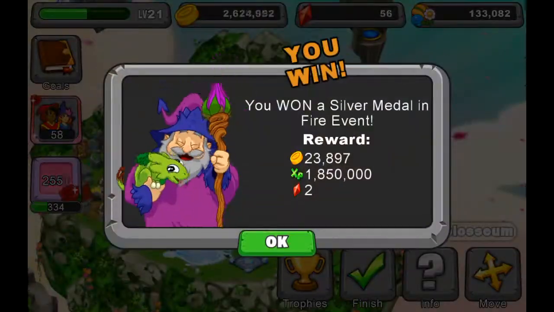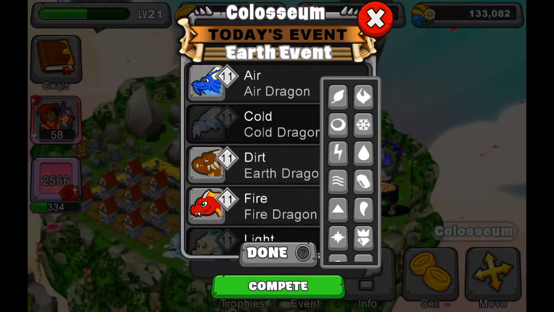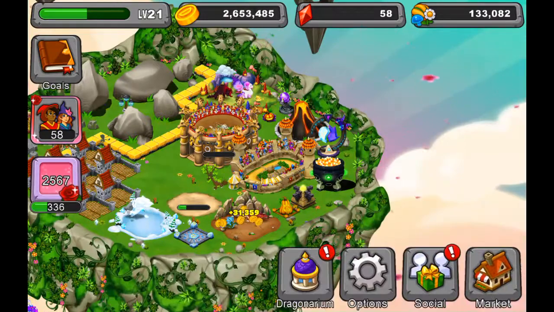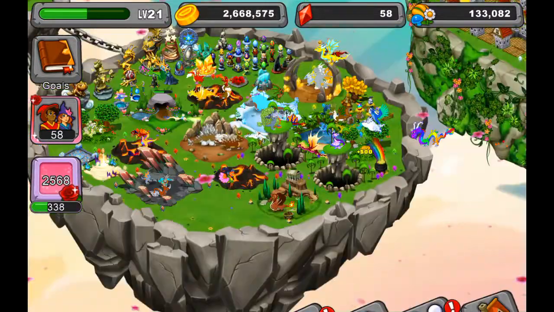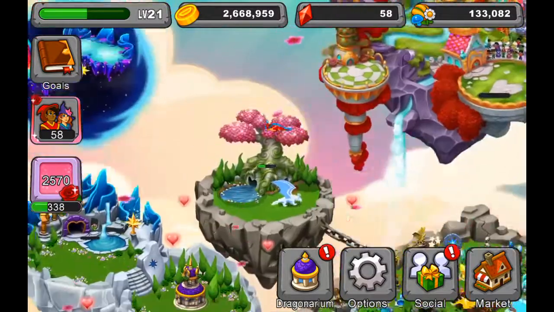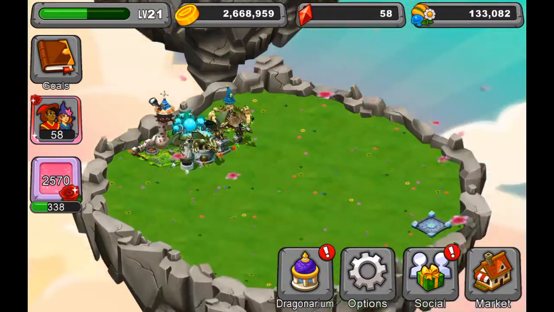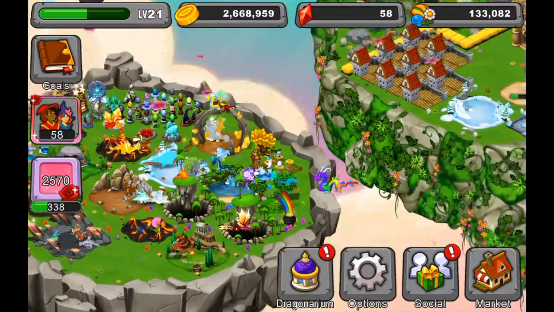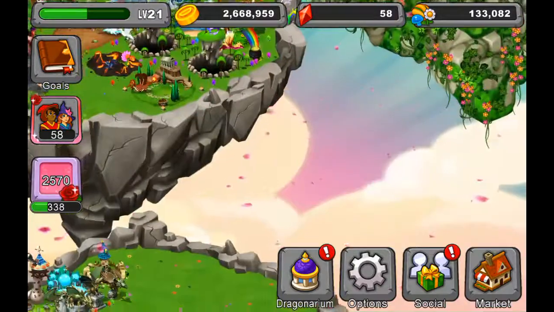My fire thing's done. Silver, that's not bad. I have lots of gems, too, because I've just been saving up on those. I haven't been using my gems for anything, so I have a lot of those. So I haven't really done much else besides getting a galaxy island.